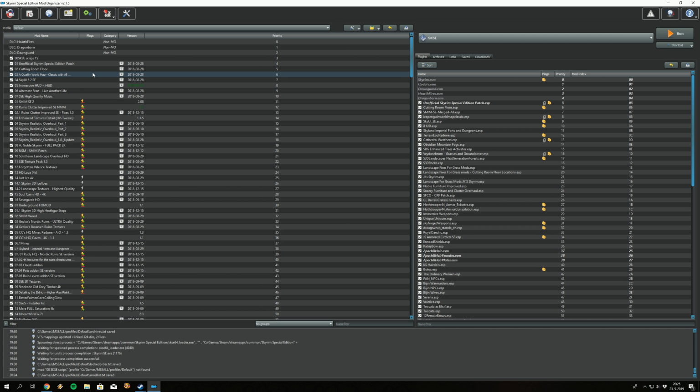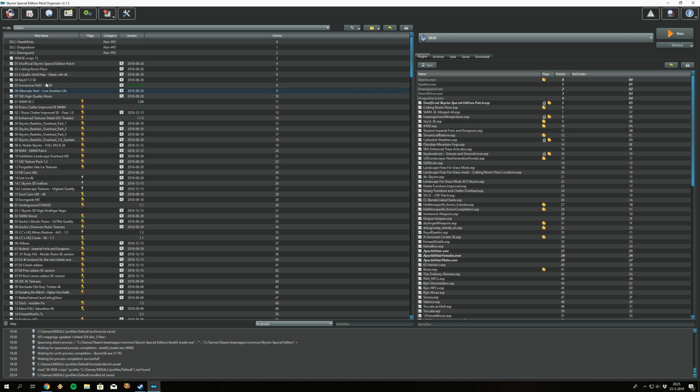Starting here, this is all just the regular stuff from the tutorial. The only thing which might be different is the Skyrim Script Extender data folder, because sometimes this needs to be updated, as you are probably aware, when Skyrim Special Edition gets a game update on Steam. In that case the old Skyrim Script Extender doesn't work anymore, we have to wait for a new one, and we need to replace the older files with the new files. Sometimes for me it's just easier to create a new folder, drag and drop all the Skyrim Script Extender files in there and delete the old folder. So that's why it looks a little different from your setup probably.